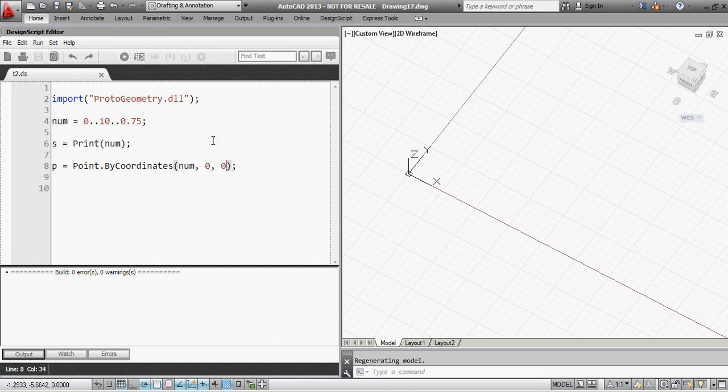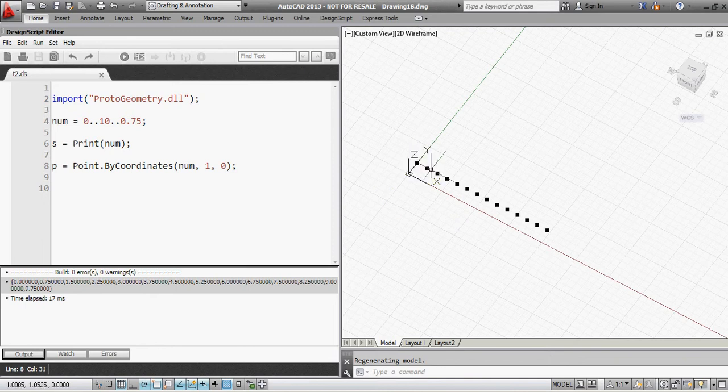All right. So if we run this, it's going to generate a series of points. Now, as it's written here, point takes a whole set of numbers, this one right here, ranging from 0 to 9.75, and it generates a series of points from there.